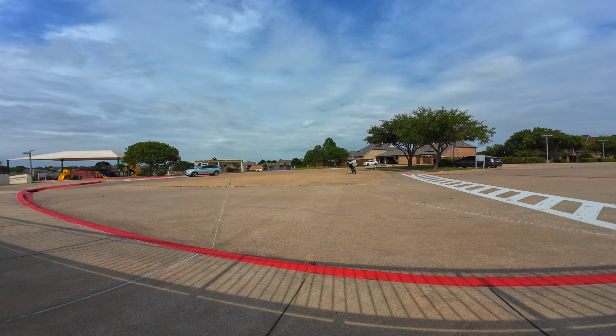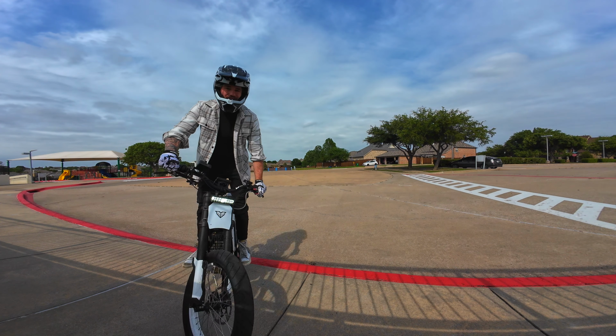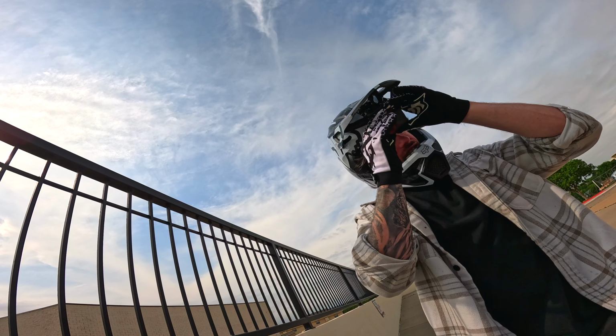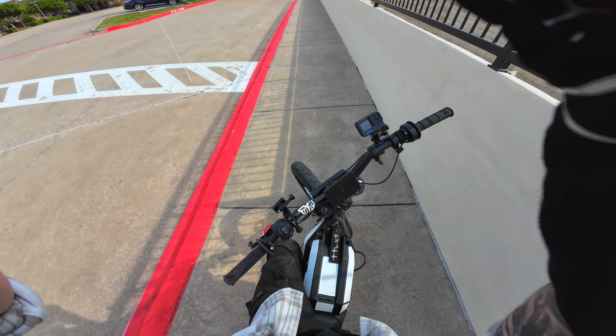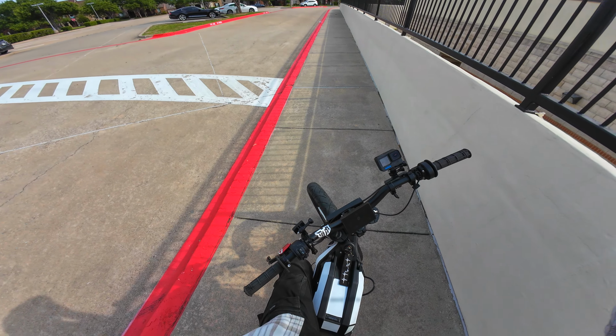But it's not often I can just use one camera and get the audio and get the visual and it still all works. You can't beat it. One of the downsides to this mic, though, is that it is something else that you have to charge, which kind of sucks. If that thing dies while you're on your ride, well, then you're kind of screwed.